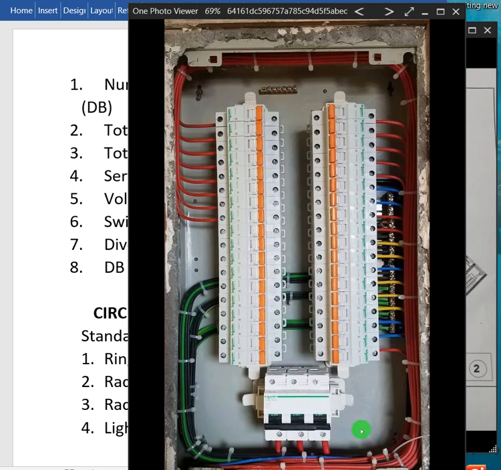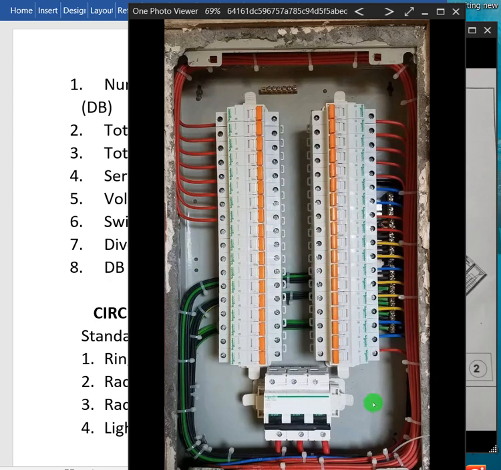Then lighting circuit should come from up. Lighting circuit and some of the power circuit will come from up entering. Then ring circuit come from down entering. So in that case, we can afford to use this type of DB. Okay, but if we are using only up entering, this one cannot accommodate the whole of the piping system, because we are having 36 total final circuit here.